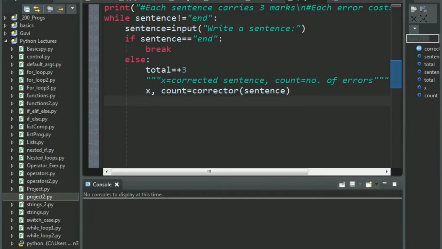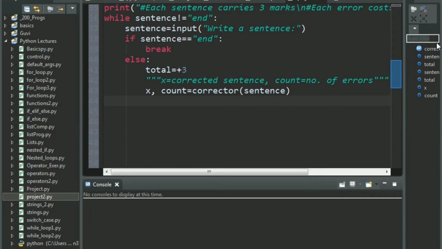Okay, now that we're done with this, let's move ahead. Now I want to append the correct sentences inside a list. Why a list? Because I want to store all the sentences that a user gives. Now a single variable cannot store various values, that is not possible, right? So I shall be storing it inside a list, and when we are done with all of these actions, I shall convert the list into a string.